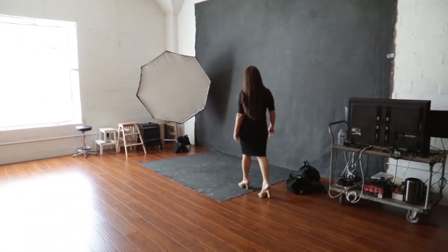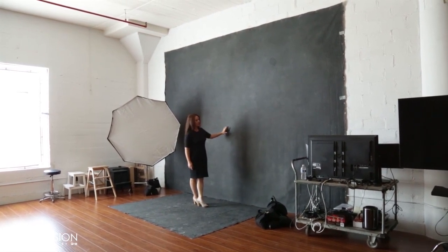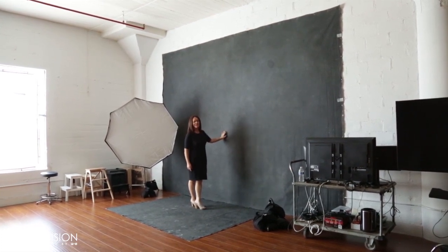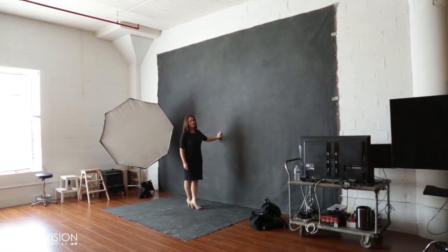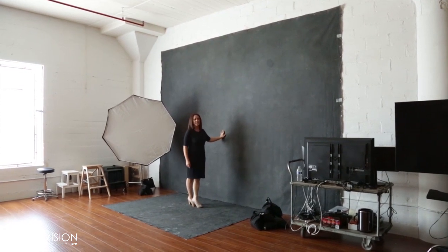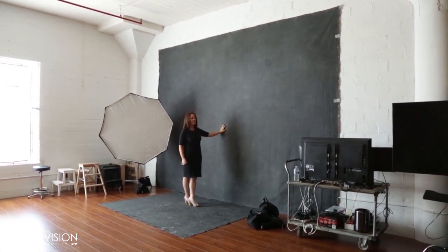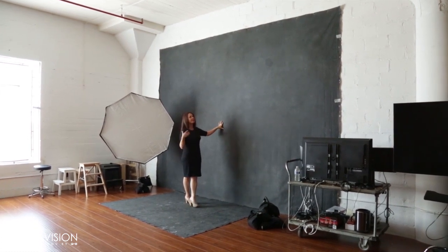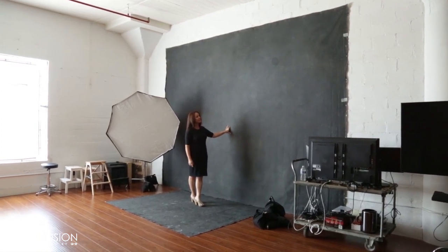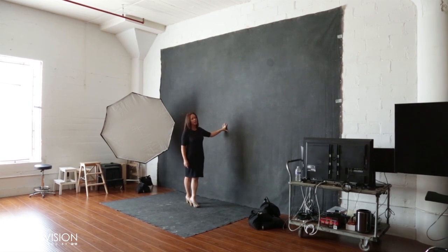On the wall here is my very first Oliphant backdrop, hand painted by Sarah Oliphant in New York. She hand paints backdrops like nobody I've ever seen before. I dreamed as a young photographer to one day own one of these — I saw Joyce Tennyson shoot on one 27 years ago and said, 'One day I'm going to own an Oliphant backdrop.' The day I bought this, I actually cried. I felt like it was one of those moments when you grow up as a photographer and can actually live your dreams. It's nailed into the wall — nice and flat, it stays here all the time.